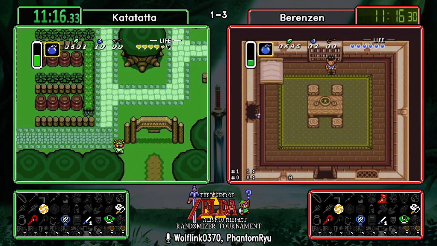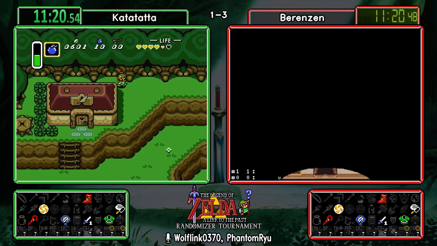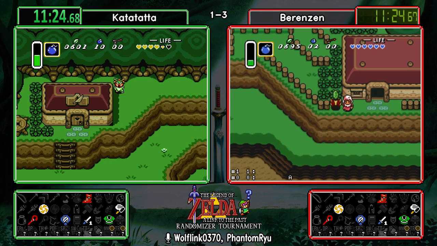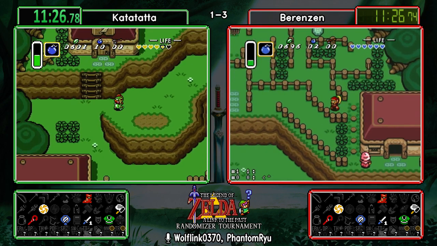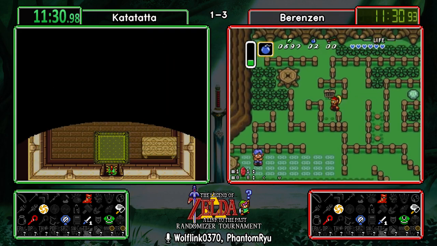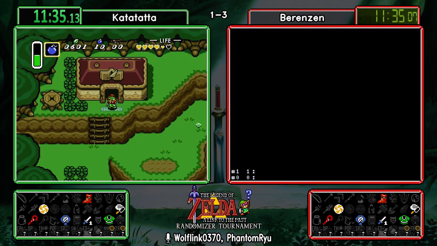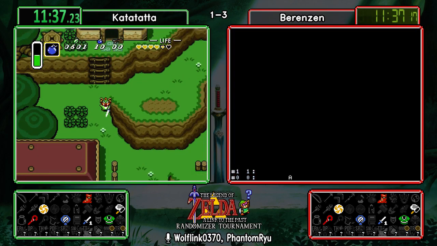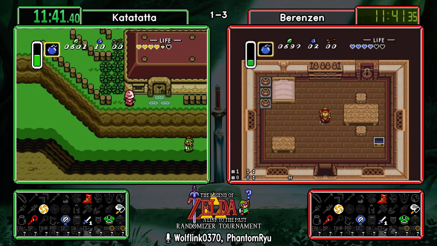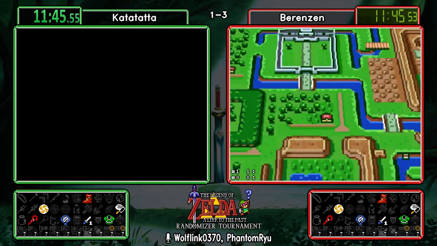Now, Barrett did not opt to buy bombs, so he only has 2 left. Cat, meanwhile, had the heads up play of checking the merchant, or the shop. All right, Berenzen YOLOs the race game, but just a big 20 for the reward. With boots, I would have expected to do what Katatatta's doing here and run over and check first.